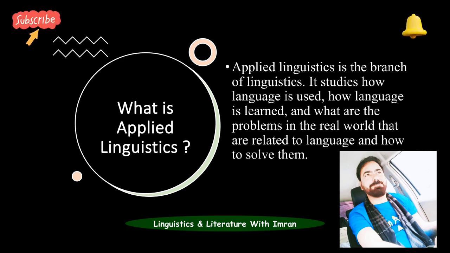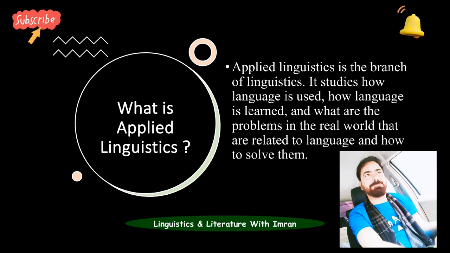So when we say how language is learned, it means that linguistics is applied in the classroom. But can we apply all linguistics in the classroom? That's not possible. All linguistics is not applicable to the classroom or to solve the problems. So the teachers do not bring all linguistics, like semantics and pragmatics, to the classrooms because they encounter some problems, right? So these problems are solved by applied linguistics.